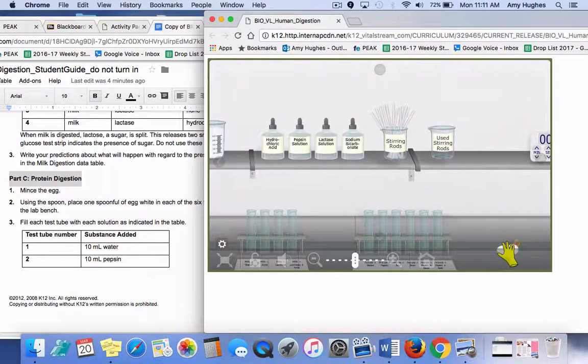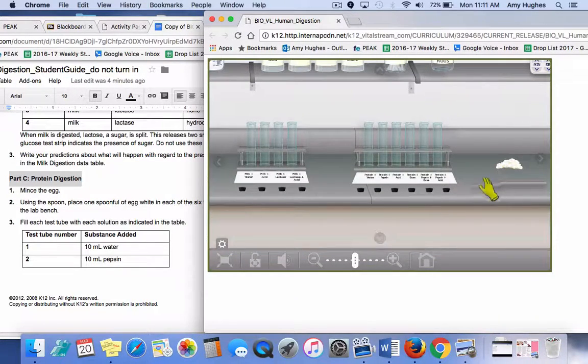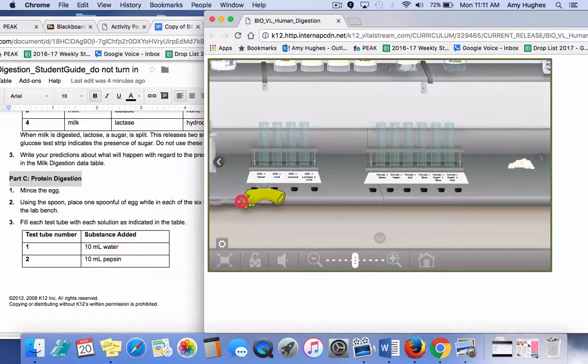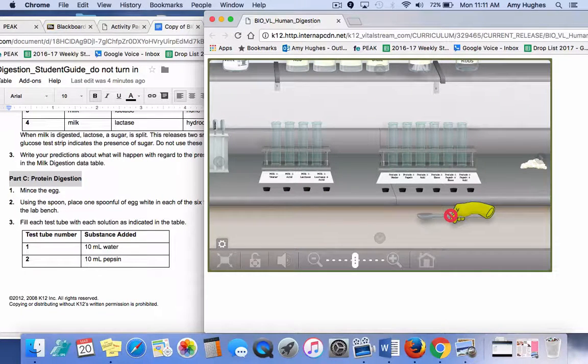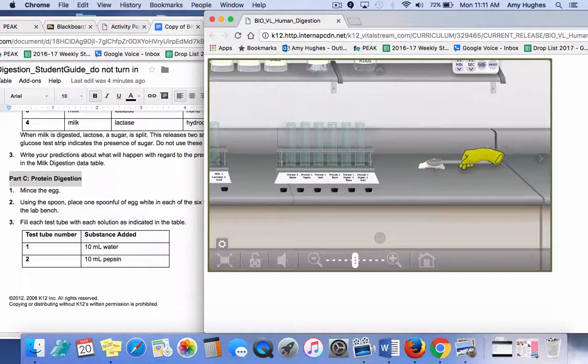Come over here and you break up the egg. If you need to go down too, you go down like that. You pick up the egg with a spoon. There we go. And it says over here that I can't go over to the student guide, but you're going to put 1 spoonful of egg in each of these beakers.